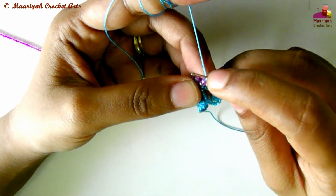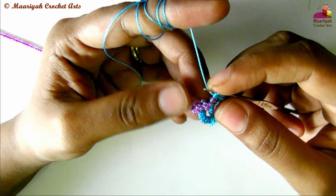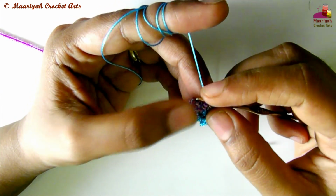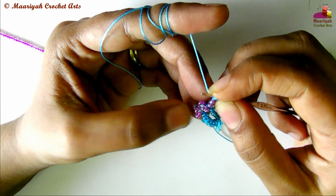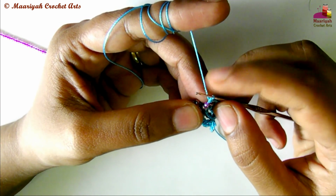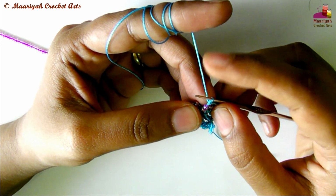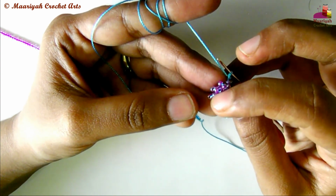Now you just made single crochet. Now you have to pass 5 beads. Previously you made a loop of 4 beads. Now make a loop of 5 beads, and on the top of every 4 beaded loop you have to make 3 sets of 5 beaded loops. Here make the 5 bead loop 3 times. Here also 3 times, 3 times, and 3 times.